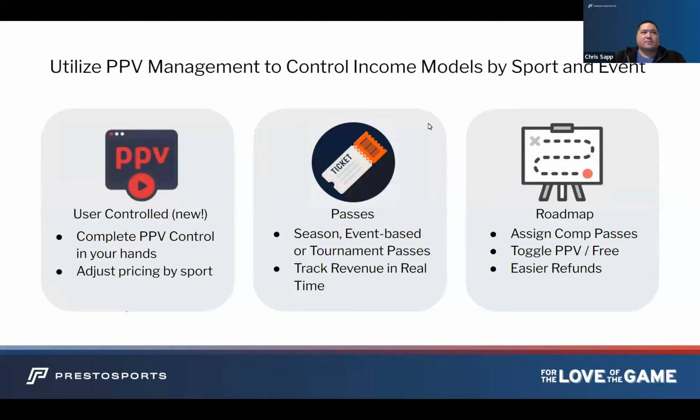Tracking revenue in real time is something that we've always had. You can see how many people are buying passes on what day. You can see their email address and their name. So it gives you a lot of data. So we still have that as always. And then on the roadmap, we have a couple of cool things going on. One of them is being able to assign your own complimentary passes.